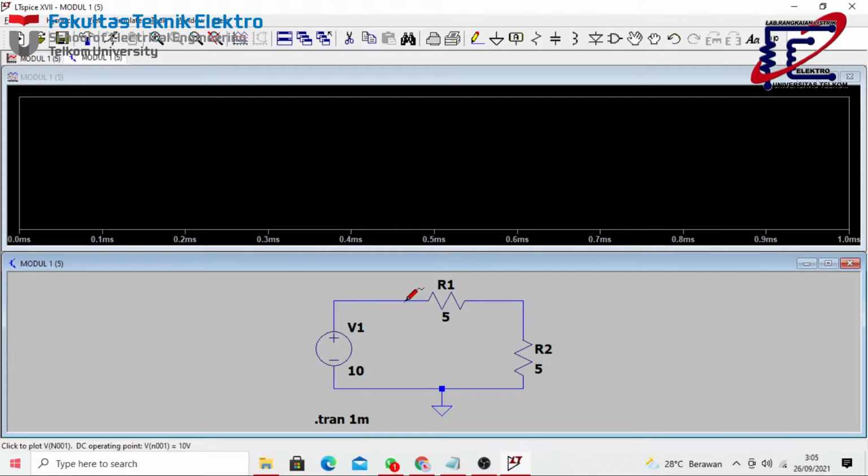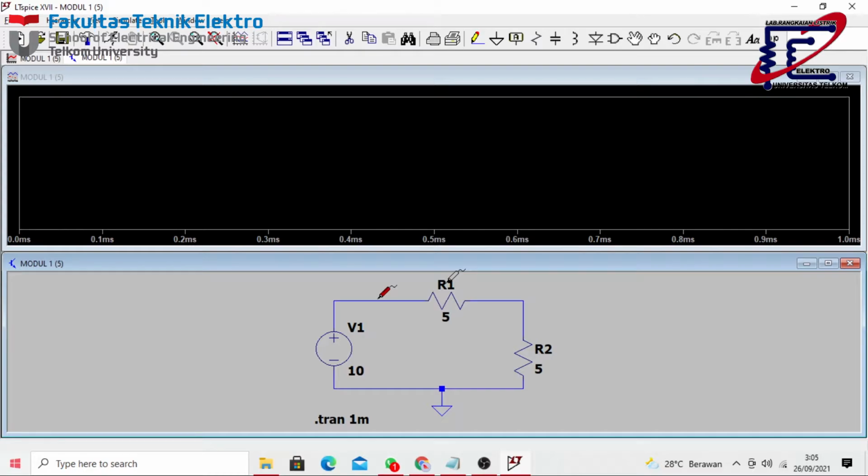First, we will measure the voltage simply by moving the cursor onto the component we want to measure, for example R1, and then we point the cursor until it turns red, which indicates the probe is positive. And then we slide and hold this probe until it turns white.